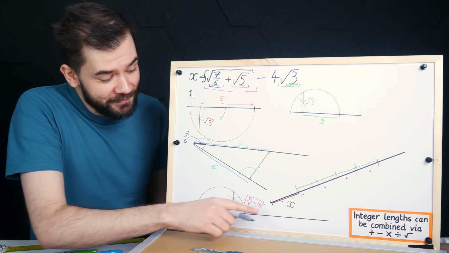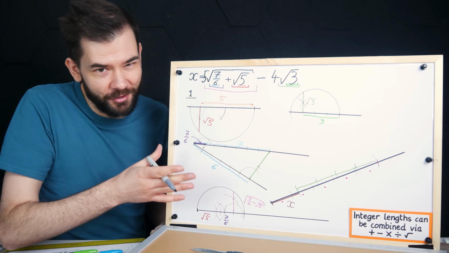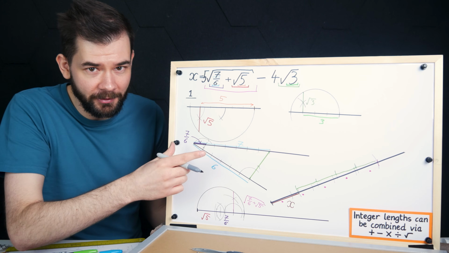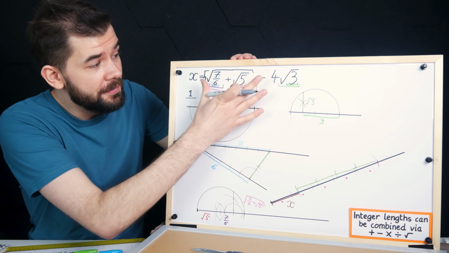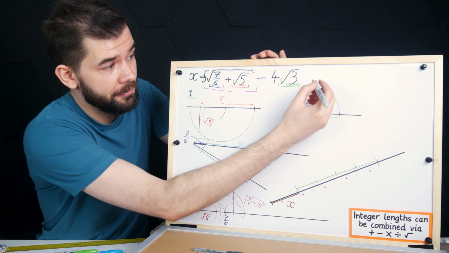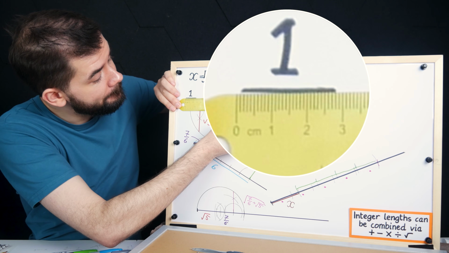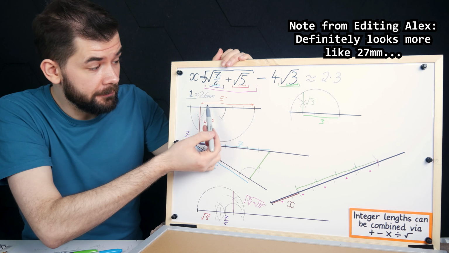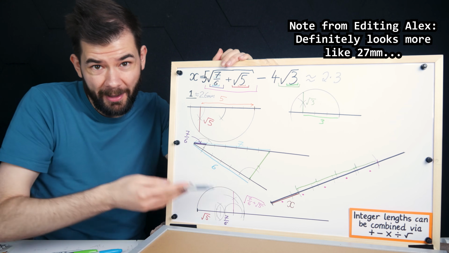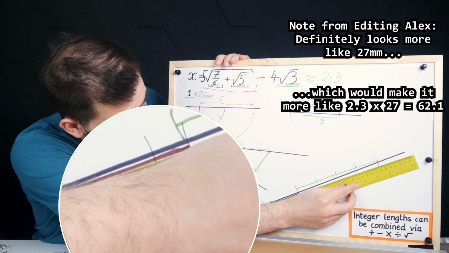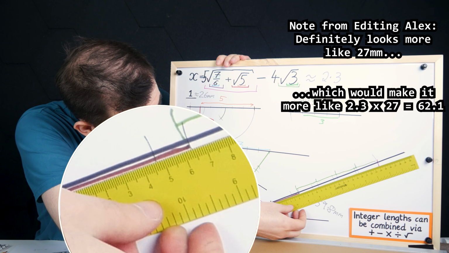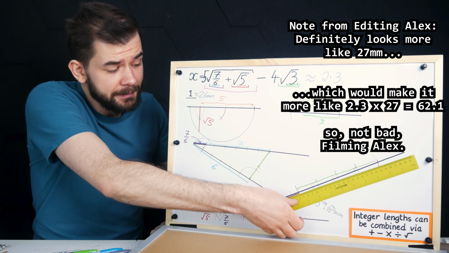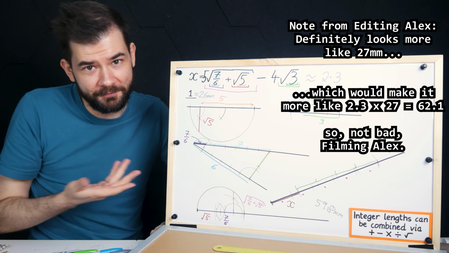At this point, I was really curious how accurate our construction is here, because these constructions are basically impossible to do accurately in practice because of all the little inconsistencies that build up. But let's just check it anyway for fun. This comes out to be approximately 2.3, and now our unit length in millimeters is about 26. 2.3 lots of this unit length of 26 millimeters comes out to be about 59.8. And now if we check, looks like we have about 63, so not a million miles away, but you can see how it's actually really difficult to do these in practice.